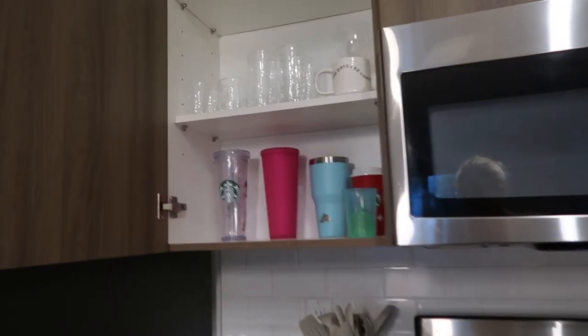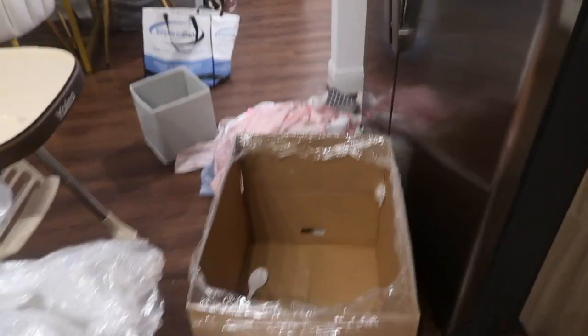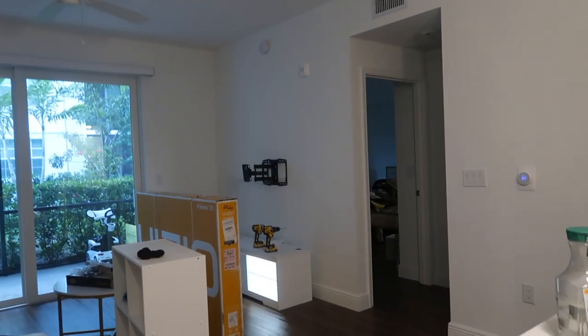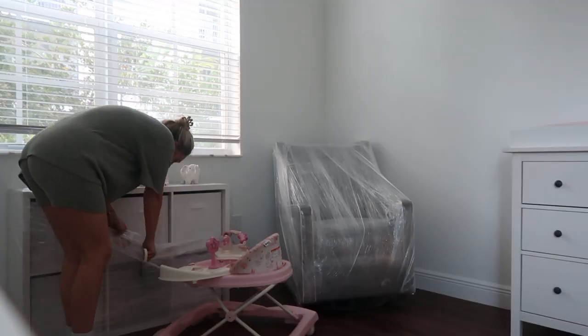Okay, so far I've done all this, cleared this box out. That's laundry. We're trying to do the mount, but we keep forgetting pieces, so we have to go back to the place we got the other tools at. And I'm also trying to beat the nighttime because it's getting dark and I don't have a light in here, which I know I should, but yeah, this is what it's looking like. Her room, I need to undo all that. Let me do that now.